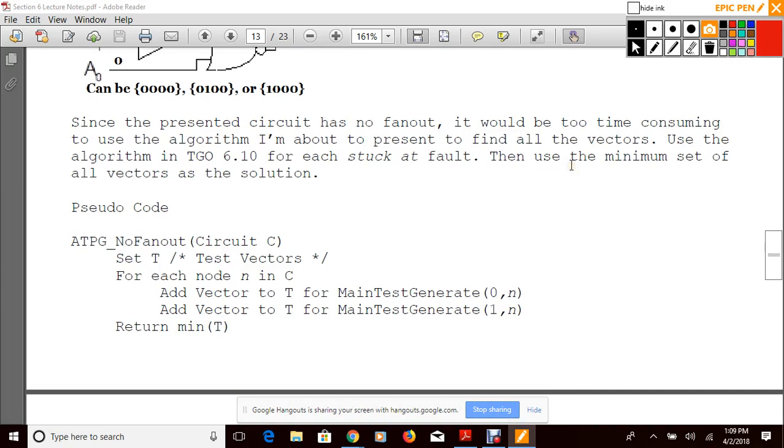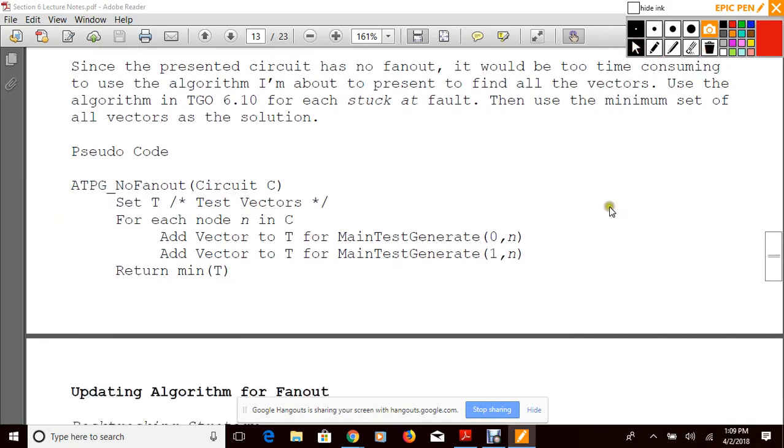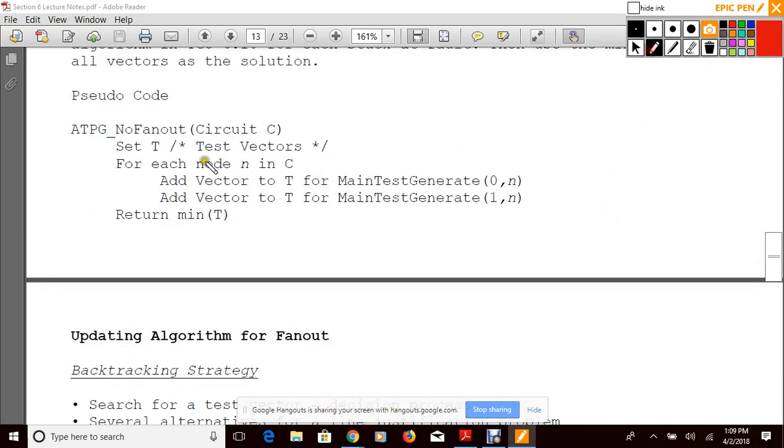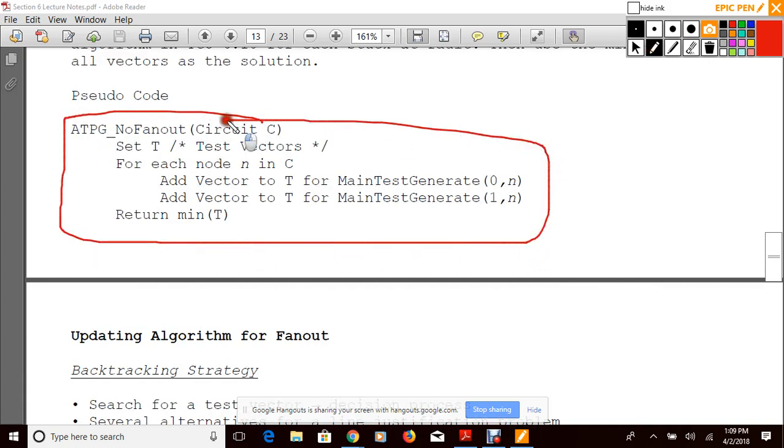So advanced test pattern generation, ATPG, is what we're doing here. So basically this little algorithm here, and there's a reason I don't have it as a TGO. Basically what you would do is you'd go through the entire circuit and pick each node and do stuck at 0, stuck at 1, and go through and then add them to a set of output signals. And if the output signal is already contained, then you just don't do that. So therefore, you know that if you run this minimum set and you're expecting certain values and one of them comes out wrong, you know that you have some fault.